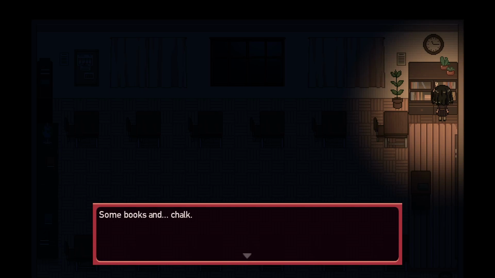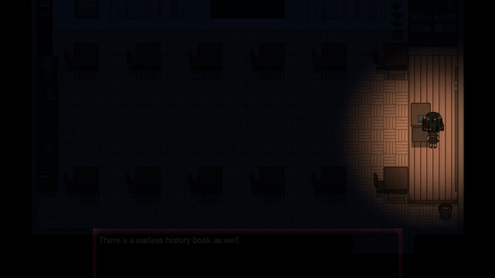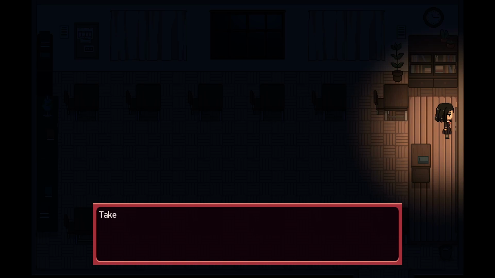Some books and chalk. Oh, yeah. Gotta get all the chalk, naturally. Some very thick school... we got thick people in every room. Teacher's podium, there's a useless history book as well. Who needs history, am I right? All my friends hate history. Some broken chalk, of course. Well, you want all the chalk.